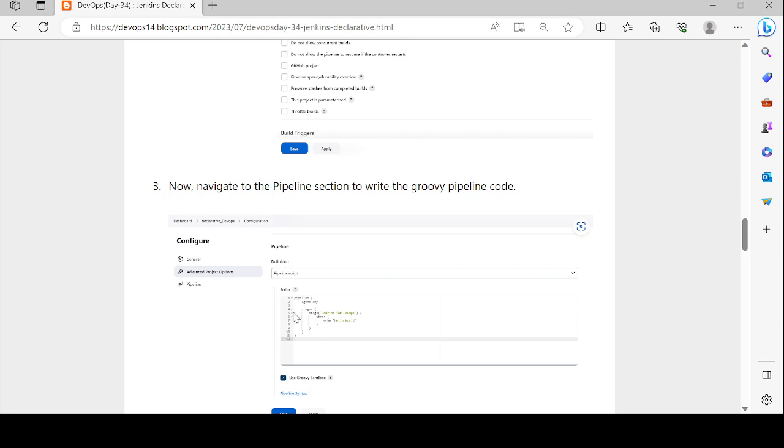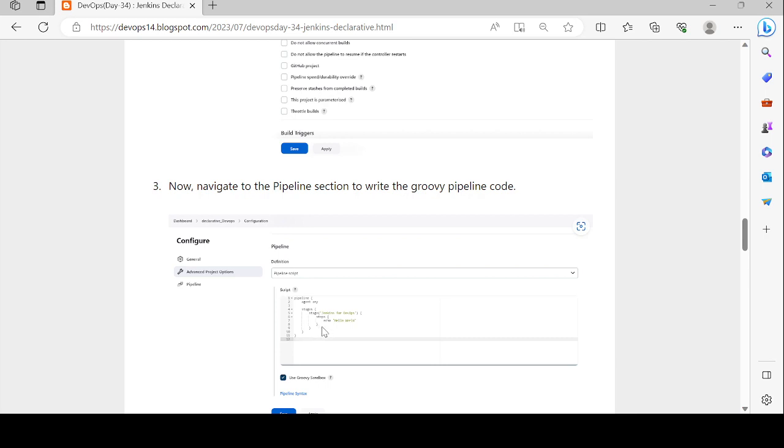So this is the pipeline Jenkinsfile. We can save it in Git as a Jenkinsfile, and we can call the Jenkinsfile from this pipeline. Otherwise we can just select pipeline script here and directly put our code.